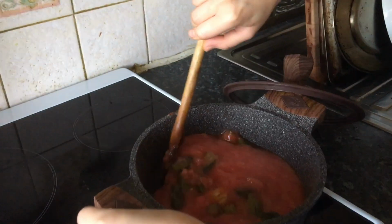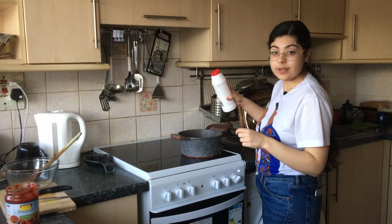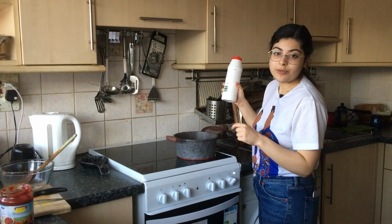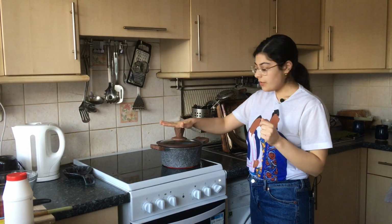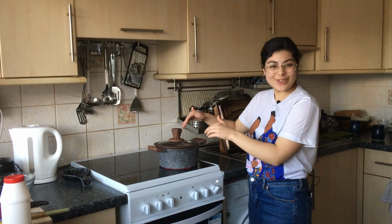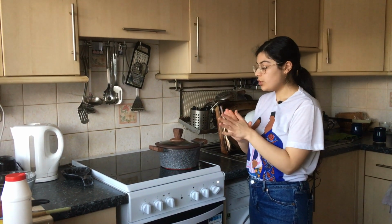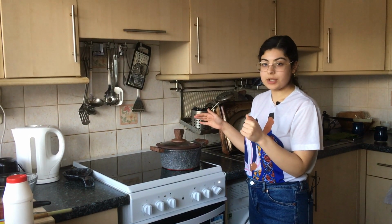Okay, and again, I'm just gently folding that, mixing that together. I'm just adding in some salt. As I've said before, salt to taste. That was probably about 2 teaspoons or so. I've just covered it, but not all the way. I've left it uncovered, just a tiny bit to let a little bit of the steam out, and we're just going to leave that so it can boil for just a few minutes before we let it simmer, right?